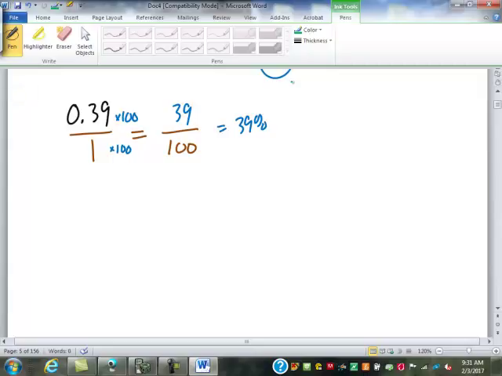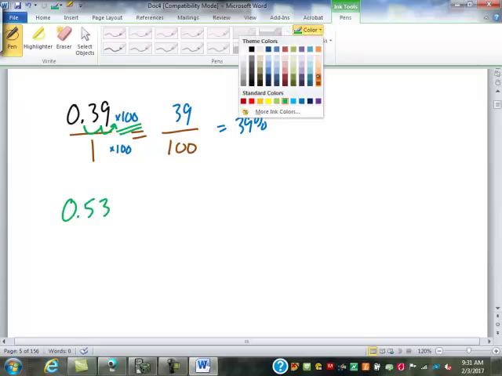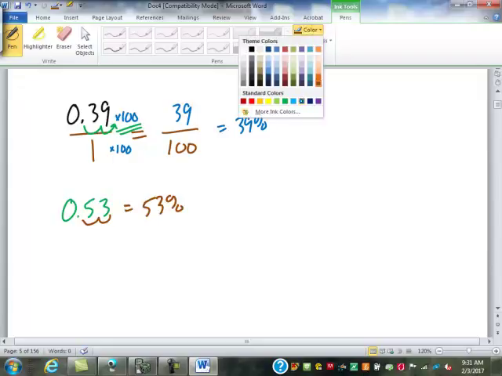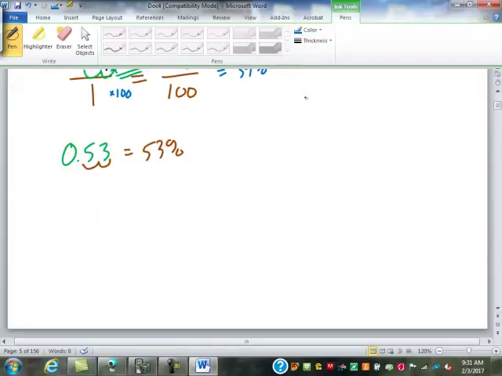Well, again, to make this conversion, we are always going to be multiplying by 100. And the shortcut for multiplying by 100 is just to move the decimal point 2 spots back to the right. So if I have 0.53, I simply move the decimal point 2 spots to the right. It is 53%. So once again, I'll just have you guys yell them out for me.